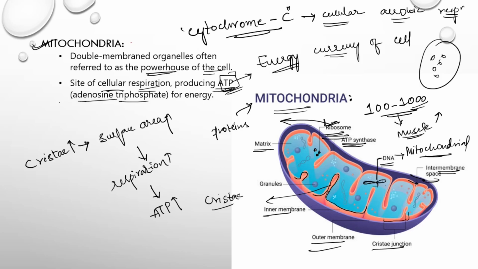Aerobic respiration is the respiration which occurs in the presence of oxygen. What do you mean by respiration? Respiration is the breaking down of glucose. Basically it's not the intake of oxygen, it is the breaking down of glucose. If the breaking down of glucose is happening in the presence of oxygen, then it is called aerobic respiration. So the glucose is broken down with the help of a chemical substance called cytochrome C, which is present in the mitochondrial matrix. Is that clear, students?